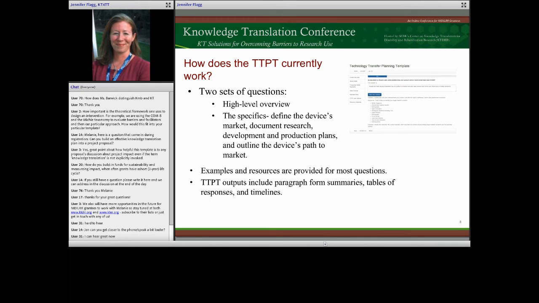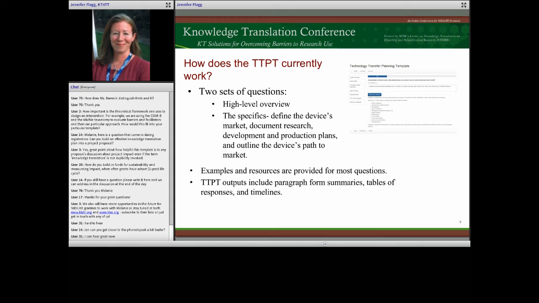This is also where the timelines come into play and allow you to chart your plans and progress as you go. As you saw in this screenshot, examples and resources are available for most questions, though some are simple enough that they don't warrant elaboration. And the outputs from responding to these questions include paragraph form summaries, tables of responses, and timelines.